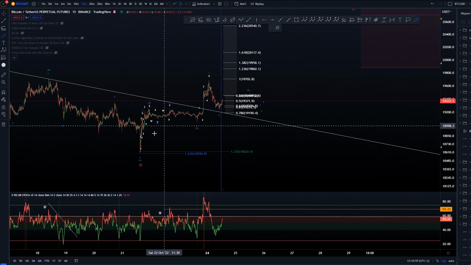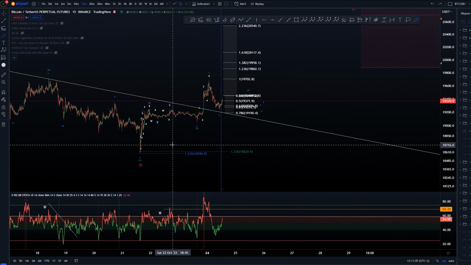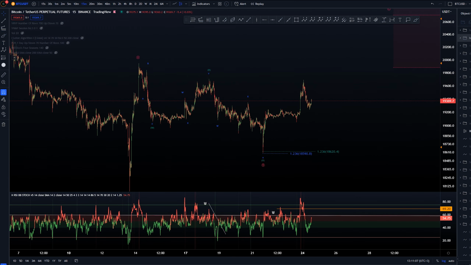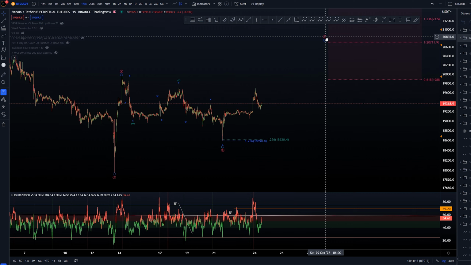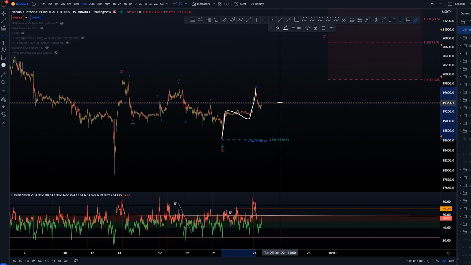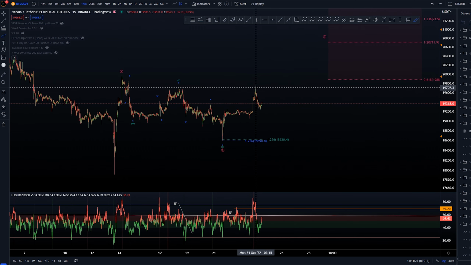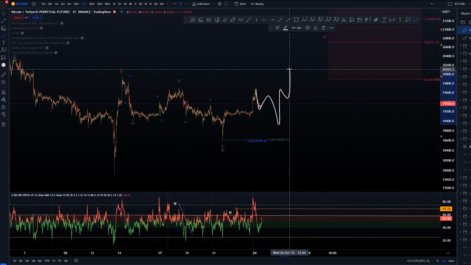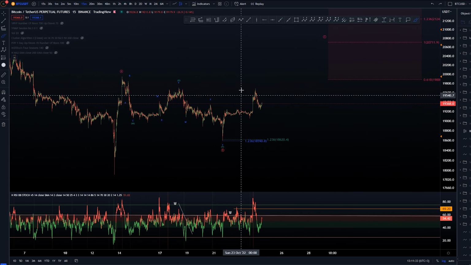If we take out this low, then we have to be saying that this is indeed an ABC, where we have this structure here as that B wave, as I mentioned. So what would that ABC structure fit? Well, not the original count at least, because here we would be expecting a C wave, and if this is indeed a three-wave structure, it doesn't really fit, unless we would be creating some kind of diagonal in here overall. For that, we would have to create all of these as diagonals or double or triple zigzags. So that is of course a possibility, but again is less likely.